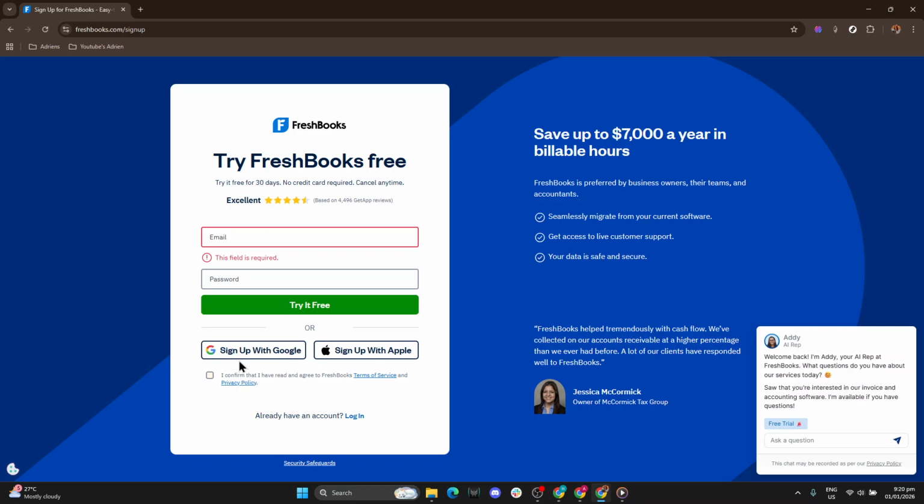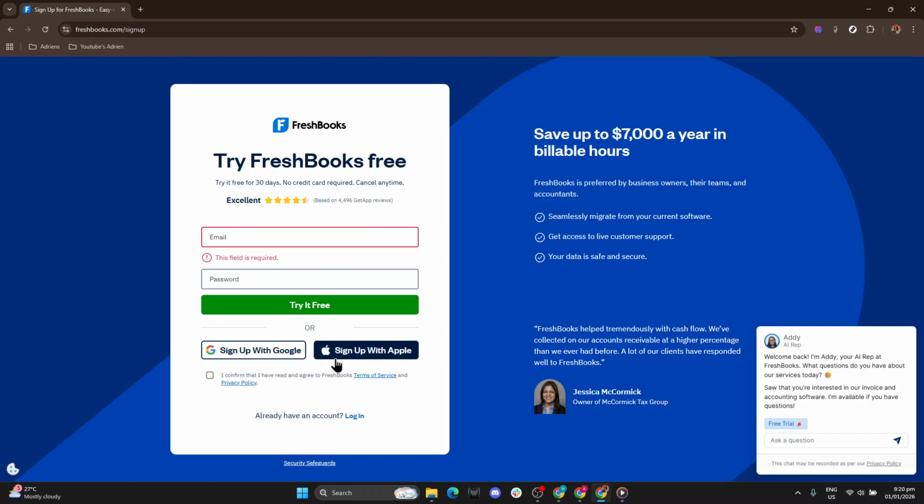Next, you'll be asked for your first and last name. Enter them as you'd like them to appear in your account and any communications. Accurate names can help support teams assist you faster if you ever need help. You'll then be asked where you're located and for a phone number. Choose your country or region from the list and type your number carefully, including the correct country code if needed. Some platforms use this for verification or important notifications.